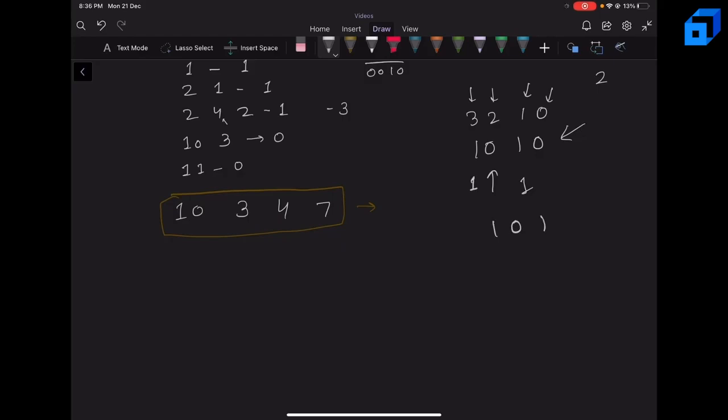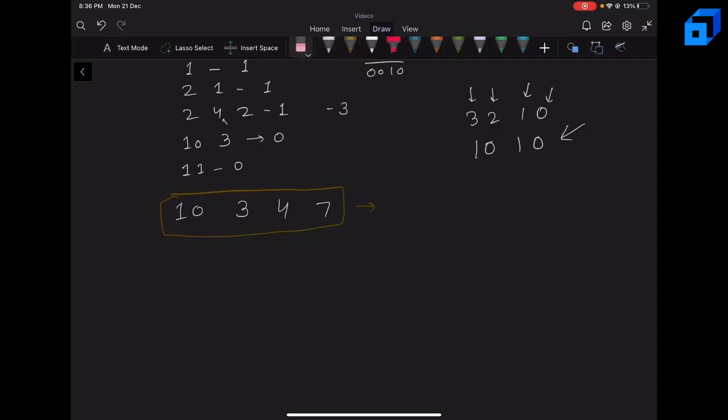So the minimum number of operations required is 1, to set the second bit on. In the general case, let's say our optimal position for placing the bit is i and the jth bit is on. To move the jth bit to the ith position will require absolute value of j minus i operations, because we can either left shift or right shift, that is, move that bit to the left or to the right by one position in one operation.